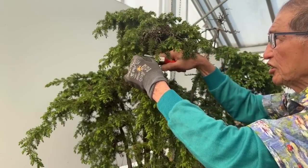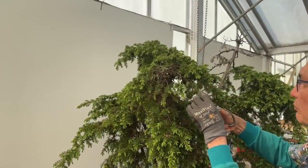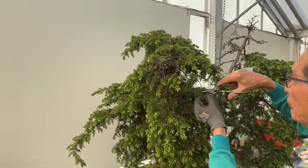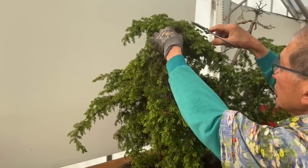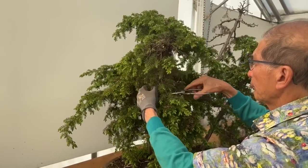Bearing in mind that this is such a vigorous tree, everything you cut back will sprout again. And all that new growth is very, very exciting, bright green.